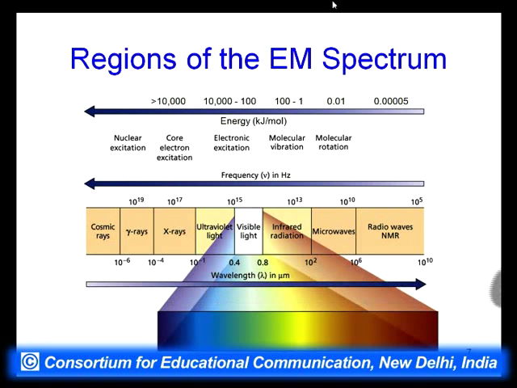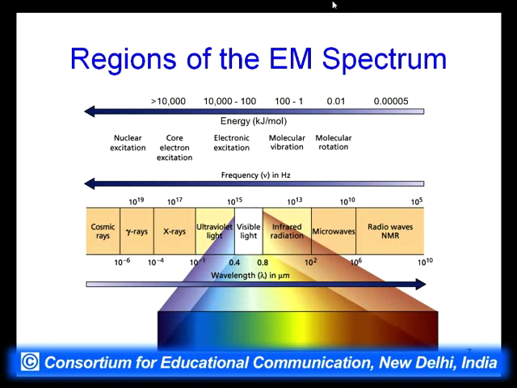The visible light is what we are most familiar with, the colored light that we see, the white light which can be split into different colors. But beyond that, at lower energy you have the infrared, which is beyond the red. It has lower energy than the red part of the visible spectrum, and here we study vibration. The energy is just sufficient to cause vibrational transitions to make the molecule vibrate faster. On the other side of the violet region you have the high energy ultraviolet radiation, and electronic transitions take place both in the ultraviolet region and also in the visible region, and that is why electronic spectroscopy is studied in these two regions.